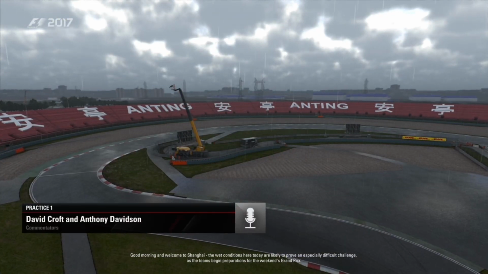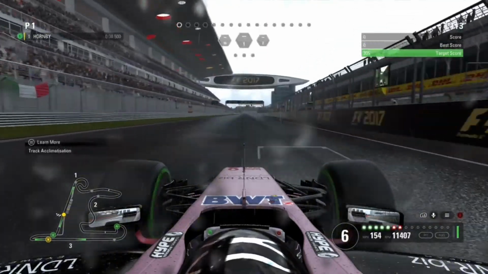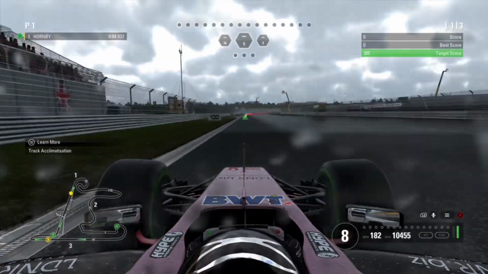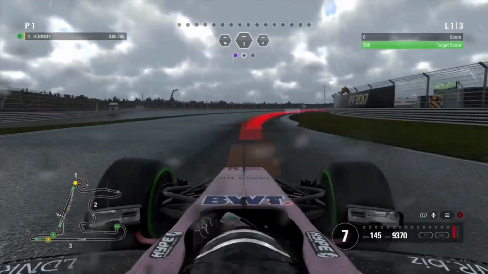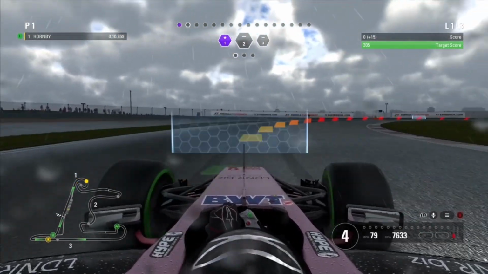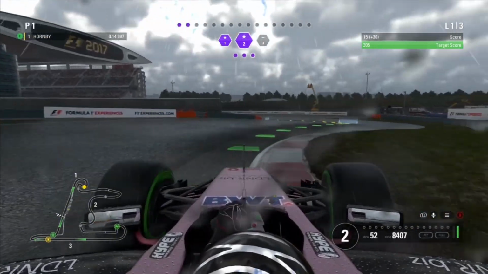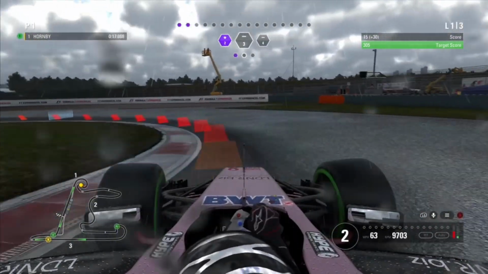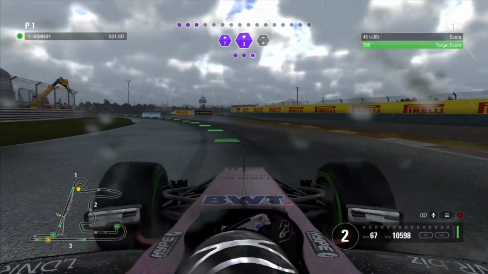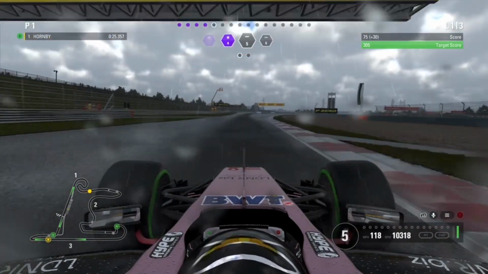Now, unfortunately, practice is actually in intermediate conditions, which is quite annoying for me because I haven't actually done a lap around China on this game in a while, and from what I remember, it's not one of my strongest tracks. So, obviously, unless there's rain in the race, this isn't going to be much help to me. But to be fair, I haven't actually done much rain practice, so this possibly could help me out in the long term.